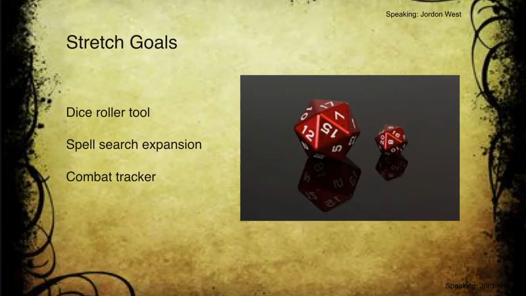Lastly, and probably the biggest feature we wanted to input was a combat tracker. So if you were in a fight, you'd want to see all the players playing. You would want to see all the things you're fighting, and you'd want to keep track of the turns. It's a big administrative burden for the dungeon master. We could definitely make that a lot easier. The bones are laid. We got the info we need. We just need to build the page. But again, about a week is not a lot of time to work with a team for the first time and put something together. So we didn't quite get to that.